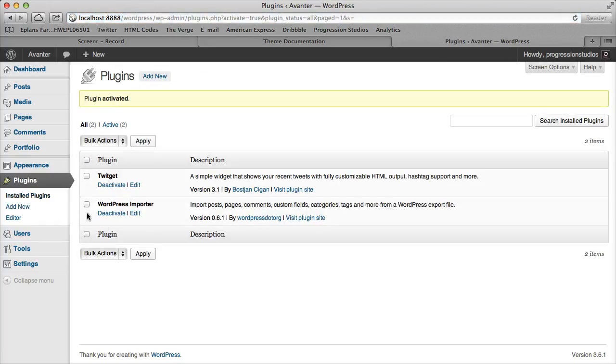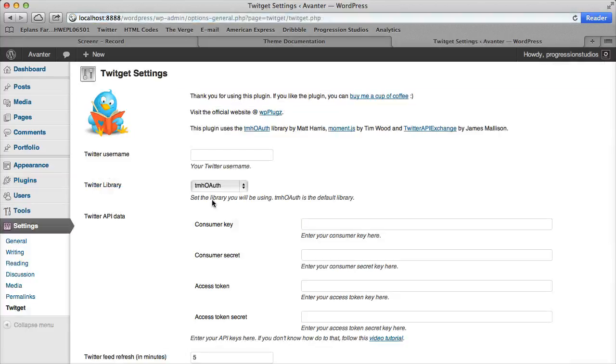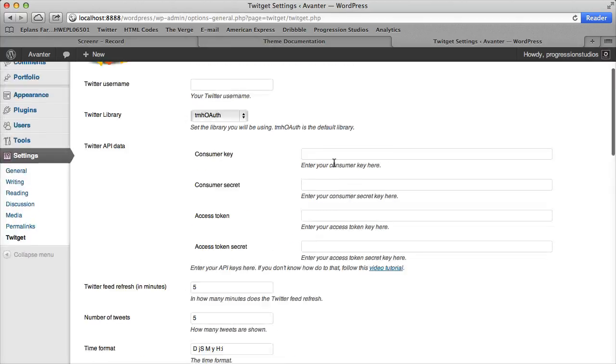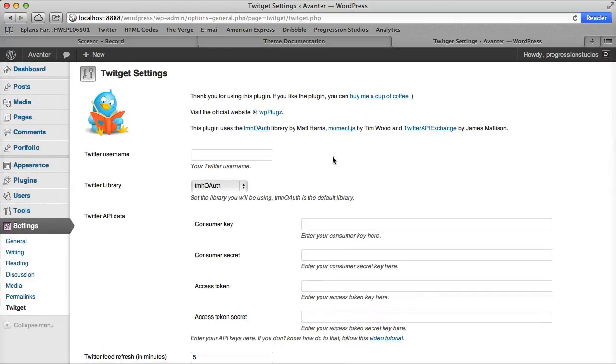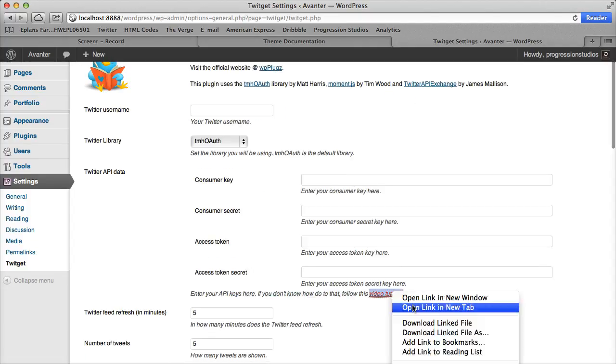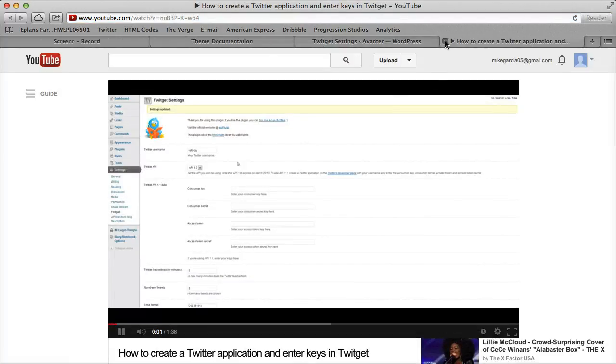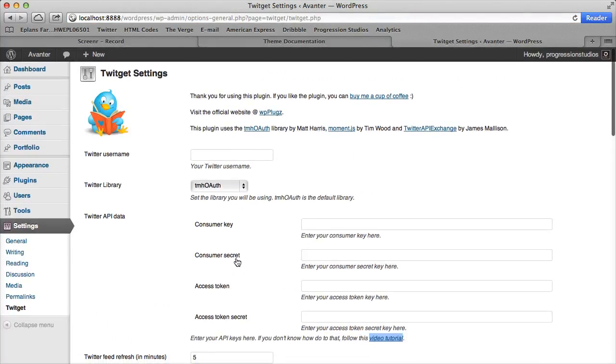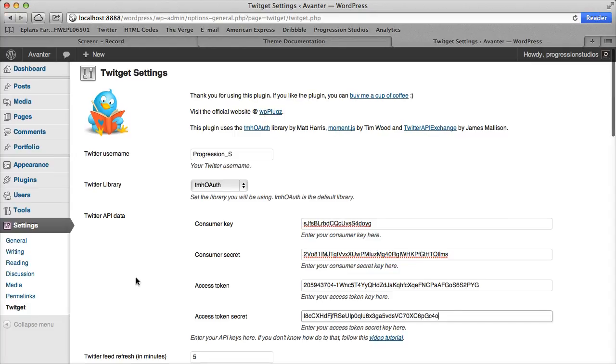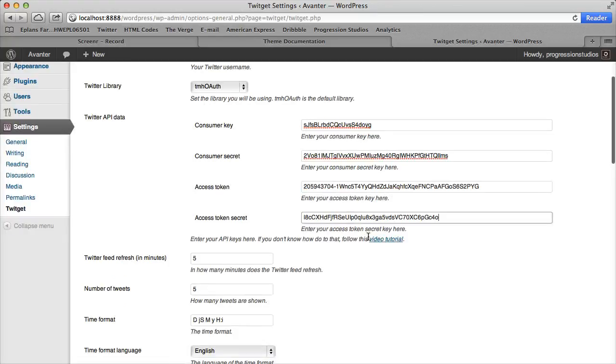So the last things to go over is under settings. Under Widget, you have a list of settings, and right off the bat, Twitter updated their API, and so there's a couple steps you go over up here, and so you can actually visit their video tutorial right here. It says video tutorial. You can go and just watch that video tutorial, and that'll help you set up this area up here. Alright, I already typed mine in. I paused the video and typed it in, so you should do the same as well.